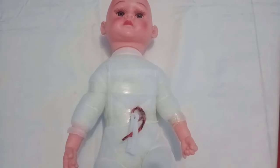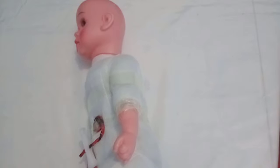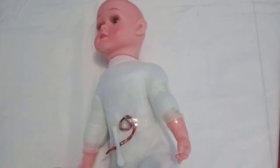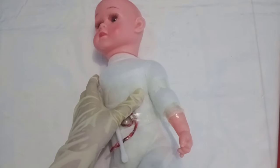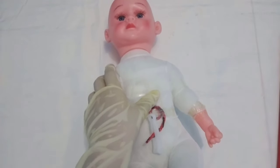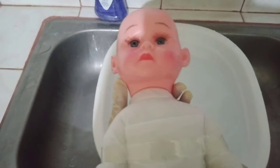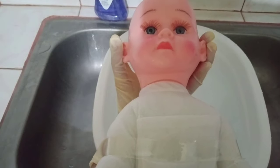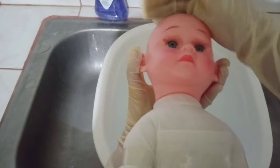Okay, so now I am going to measure the newborn's temperature rectally. Okay, so the newborn is at 37 degrees Celsius. For the initial bath, hold the newborn in a football grip manner, folding both ears. Carefully wash the newborn's head with the use of baby soap or mild shampoo and wipe dry thereafter.